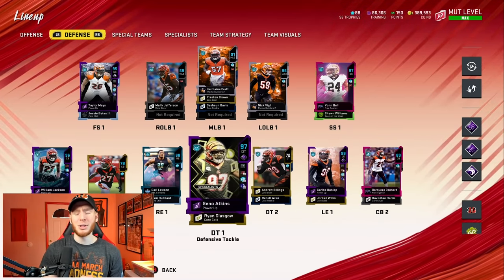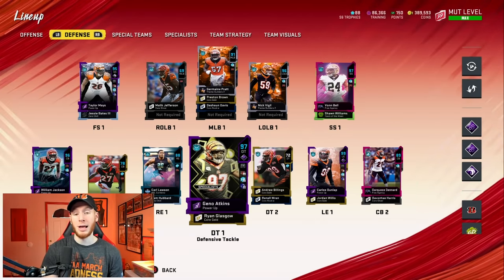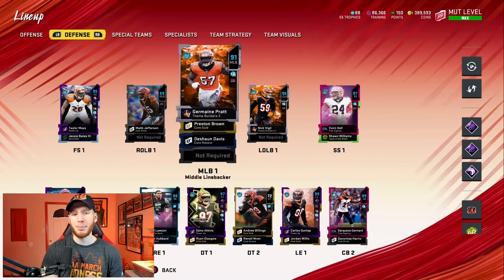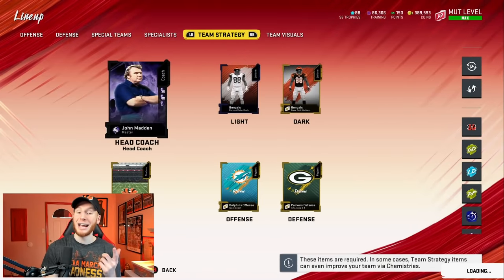Y'all will let me pass on it, I'm sure. But with Carlos Dunlap and Geno Atkins, we have pass rush elite, we have inside stuff, and we have reach elite. Those are the best abilities for D linemen. So I'm happy with that. They're going to make plays. Taylor Mays with Enforcer and Lurker is going to make plays. We're just going to be relying on them because the rest of the defense just isn't up to par. We do have a good kicker in case we need that.